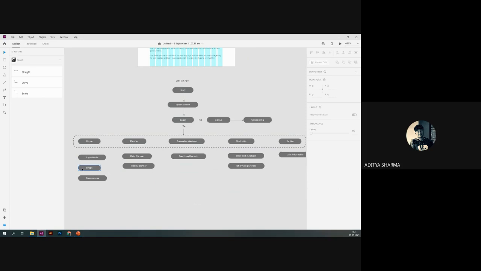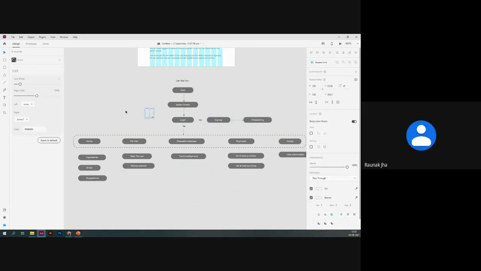Let's say I want to do daily planning, or weekly planning, or I just want to look at the recipes and different things. So there can be multiple small task flows, right? Yes or no? Yes, sir.